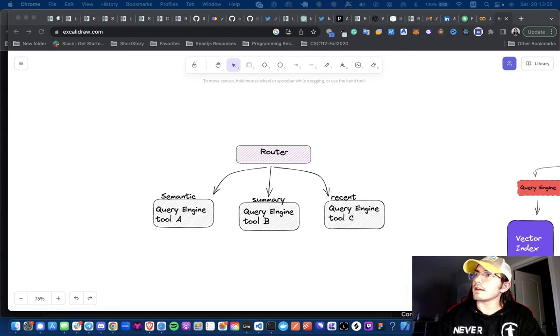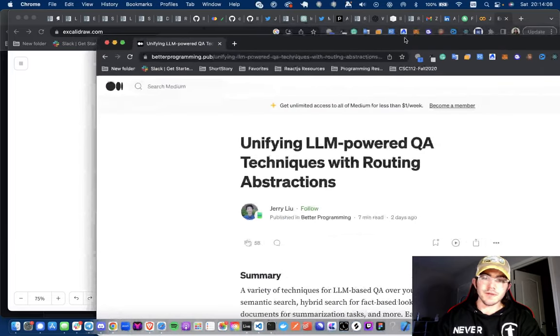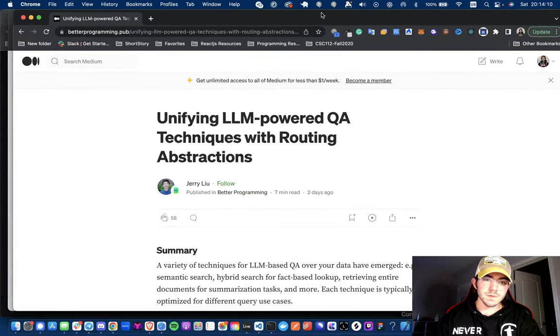In this one, I am going to be talking about a new release from the Llama Index project. They just wrote a blog post about it a couple days ago, talking about techniques with routing and abstractions, and I thought this was really cool and very exciting because we're starting to make things more flexible to our desire when we are working with LLMs and the data that we're trying to query.